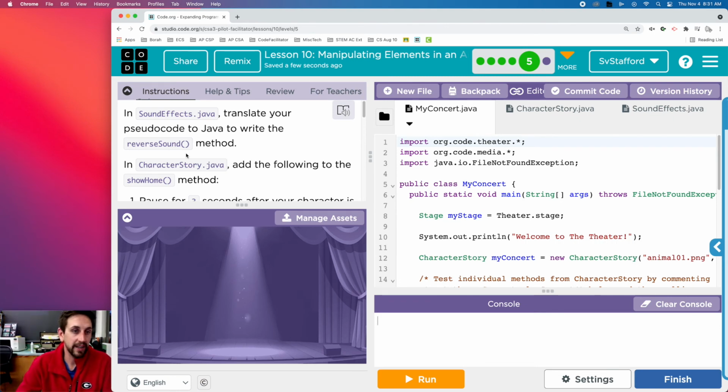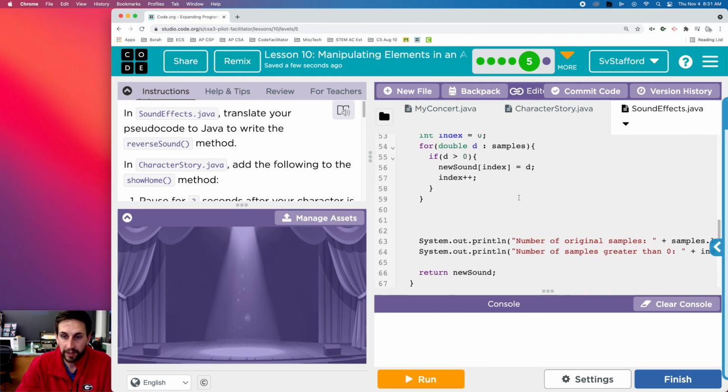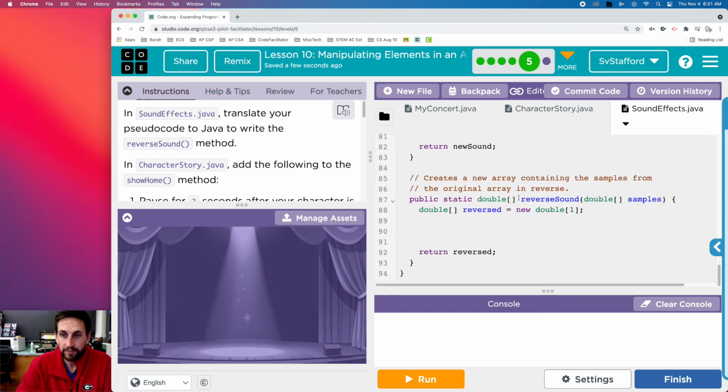And the last level asked me to, in soundeffects.java, translate your pseudocode to Java to write the reverse sound method. So I'm coming here to my reverse sound method. Again, it gives me a double array. It's called reverse. I need it to be the same length as samples.length.